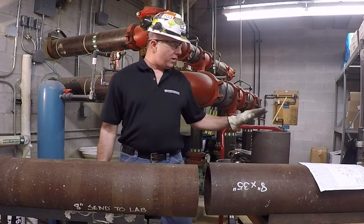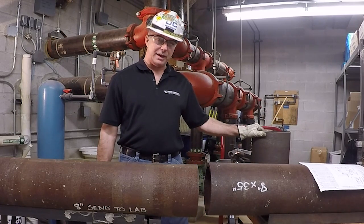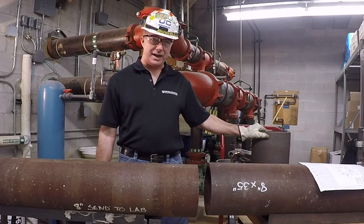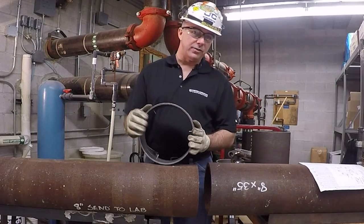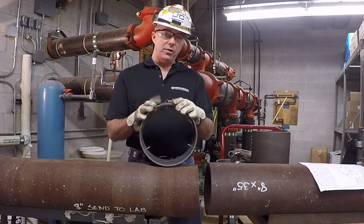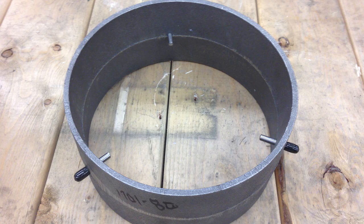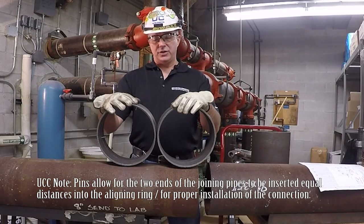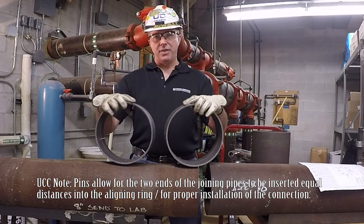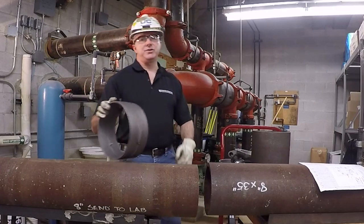Before we can install the Nouvelloy expansion, we have to install a Nouvelloy-to-Nouvelloy kit, which connects the expansion kit body to the Nouvelloy pipe. That kit also comes with an aligning ring. Notice the difference: the Nouvelloy-to-Nouvelloy kit aligning ring has three pins in it, while the Nouvelloy expansion kit aligning ring does not. Make sure during installation that you use the proper aligning ring on the proper kit. The Nouvelloy-to-Nouvelloy kit installation can be seen in another instructional video.